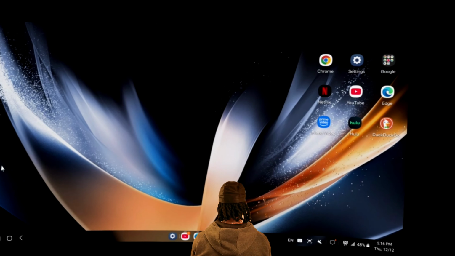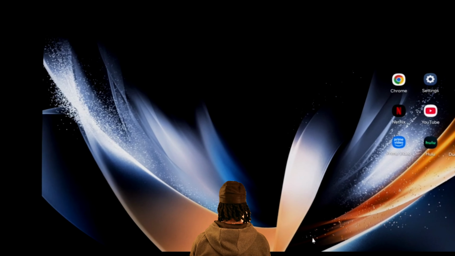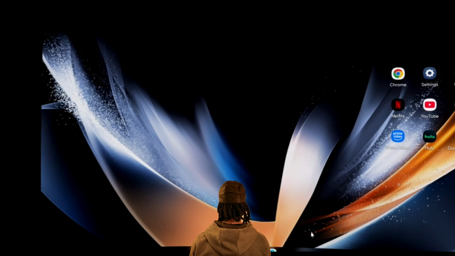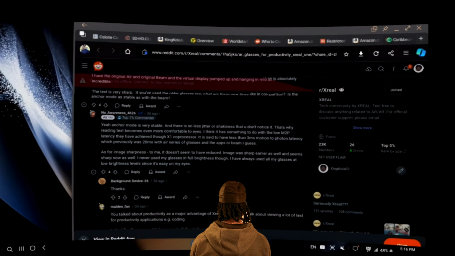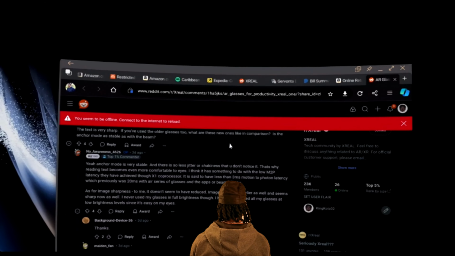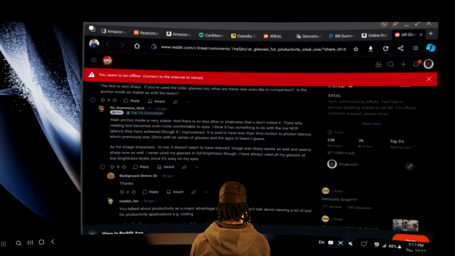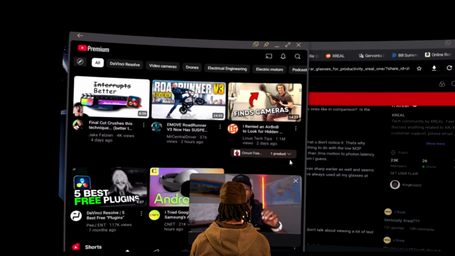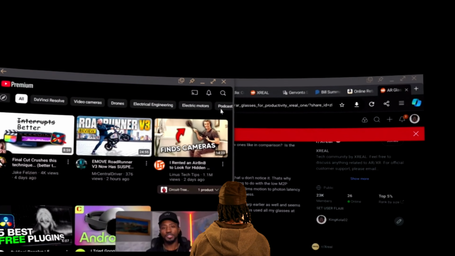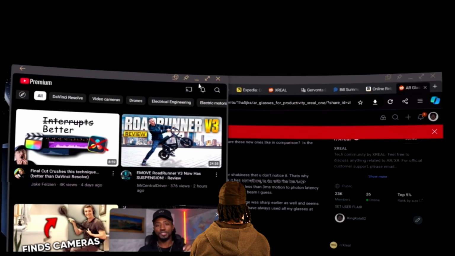But it's fine. What I really love is when you put the glasses onto ultra wide mode, as you guys can see, the whole screen itself curves. So I like that, and you can open multiple apps. Like I have here, I have Microsoft Edge open on my Dex. And actually, nope, I'm not going to drag that. I can open my YouTube at the same time. You can move your windows around like you would on any computer. Samsung Dex lets you do that. I really, really love that.